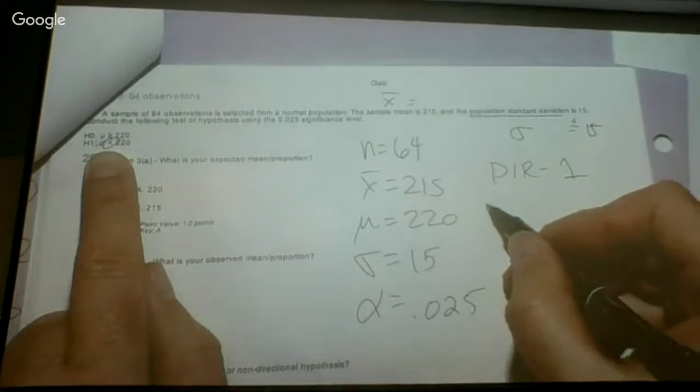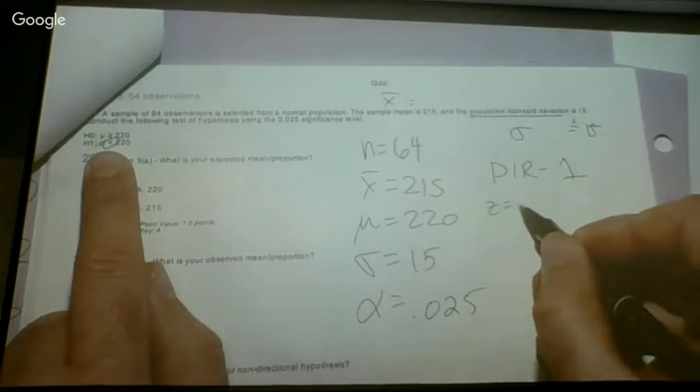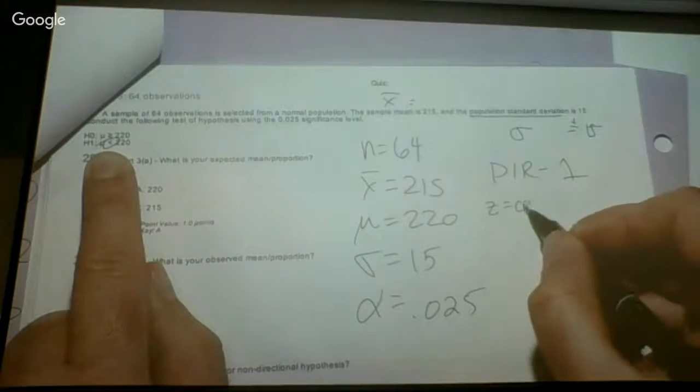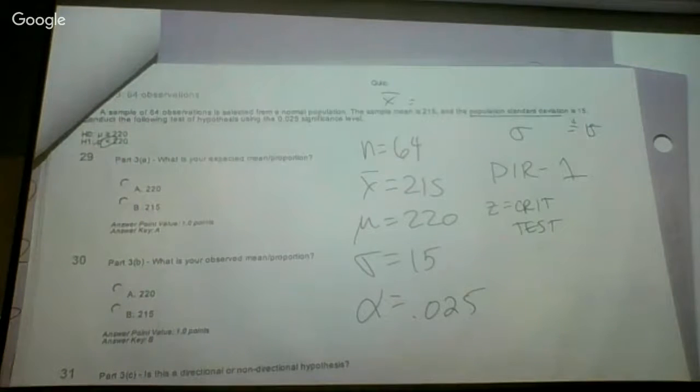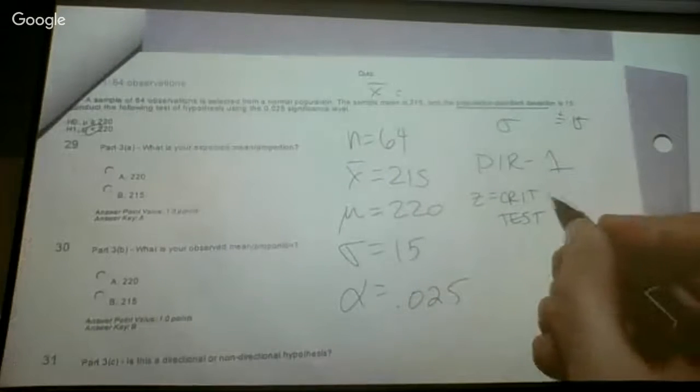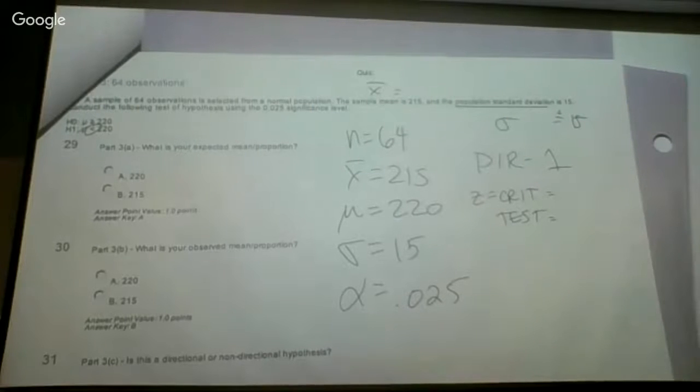Z or T? How do you know Z or T? Well, Z because I just wrote it. But how did I know Z or T? Sigma. Thank you. Feels good, right? There's a little rhythm here. I know this isn't all that new, but it's nice to be good at it. Let's do some hypothesis stuff.